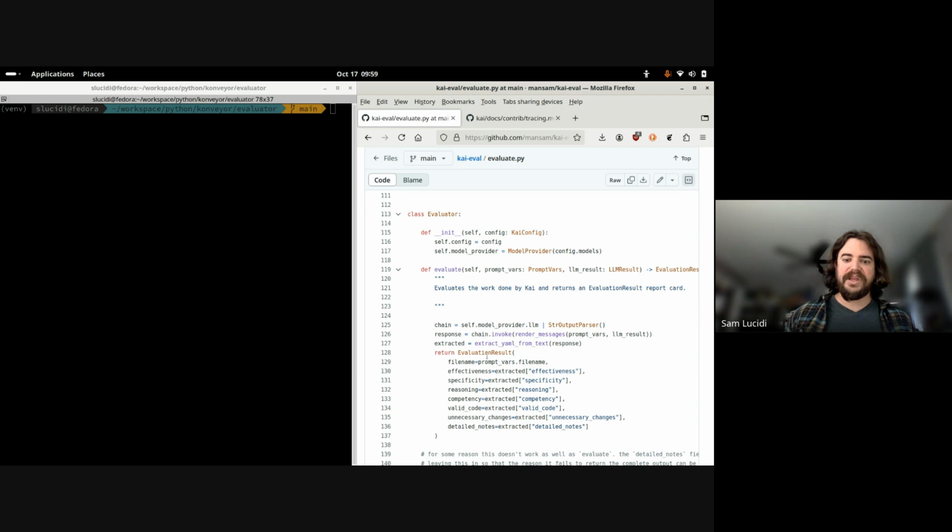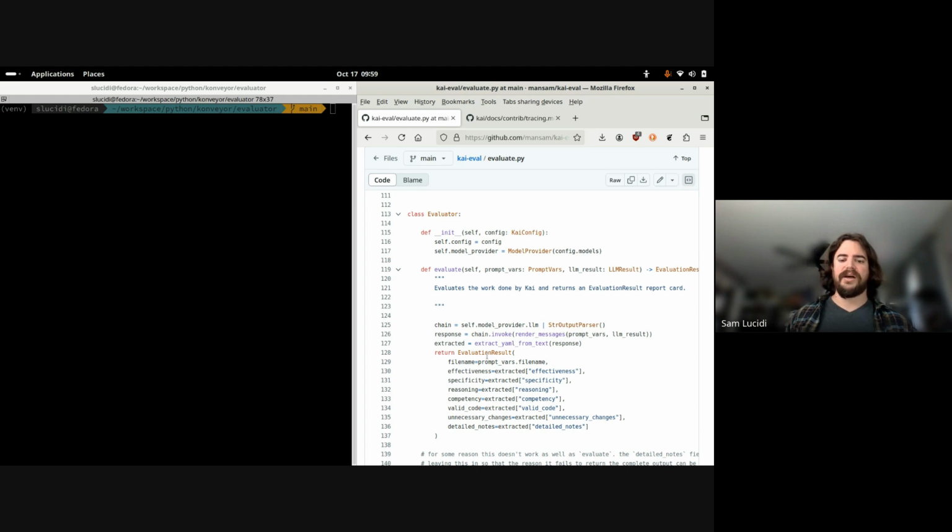And that evaluation result scores it on six different dimensions. Basically, how effective the changes are at solving the problems, and how specifically they address the problems, like are they very tailored to the problems that were identified, or are they kind of scattershot? How well does the LLM articulate its reasoning, and how well does that reasoning match the actual changes that it made? And how well does it adhere to best practices in general for the language and the frameworks that are involved? And it gives pretty good results for these.